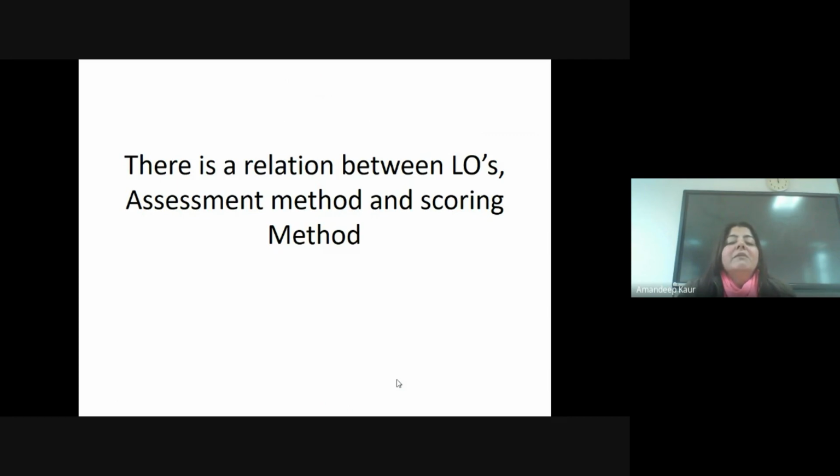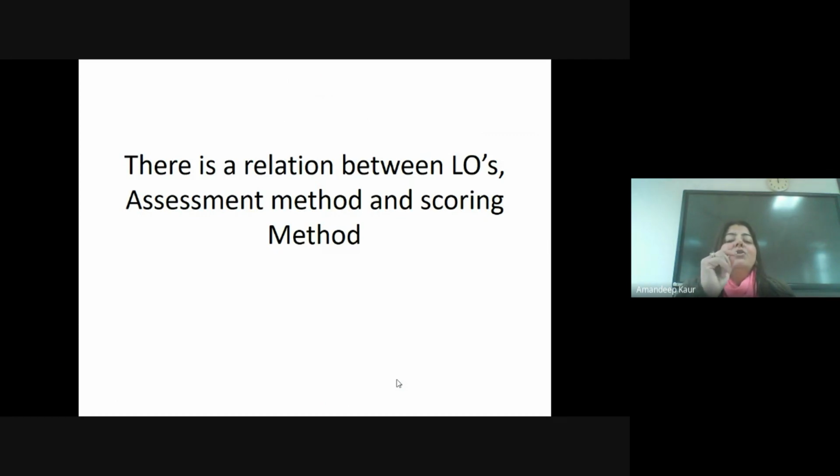When I'm assessing the performance of my student in a classroom environment, maybe I give a few images to my student and ask them to identify what type of food chain this is. So I'm matching my assessment strategy with my learning outcome. When it comes to the scoring method, in the final MST internal test paper of the student, I ask them to give an example or a labeled diagram of the grazing type of food chain. It means I started by defining the learning outcome.